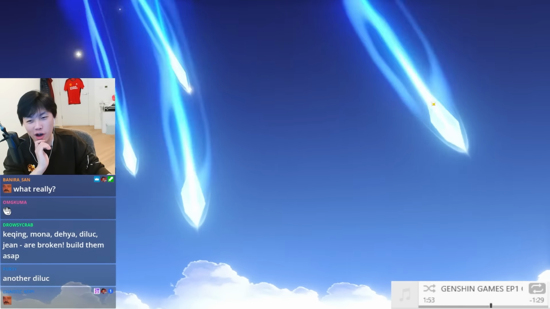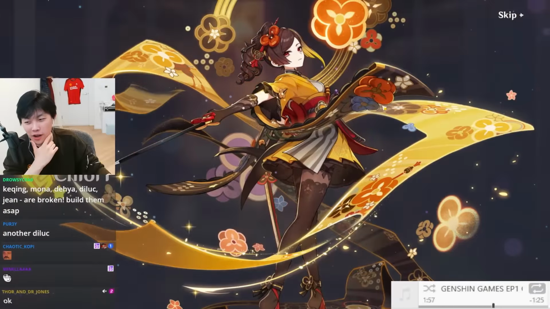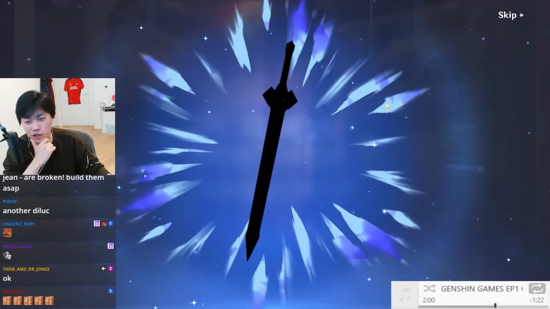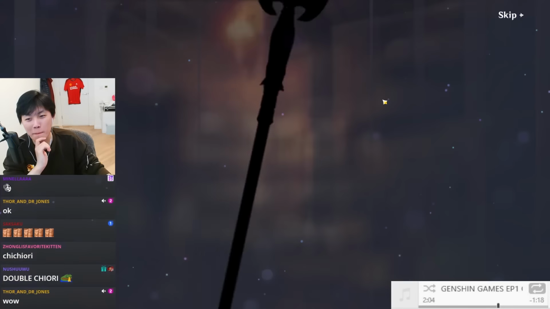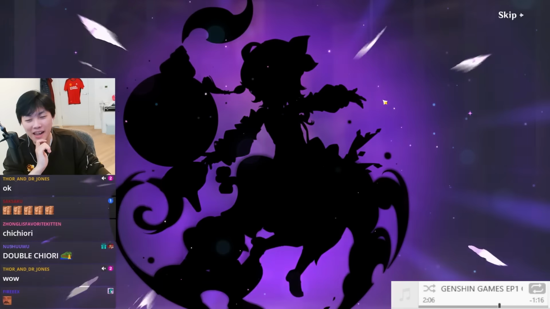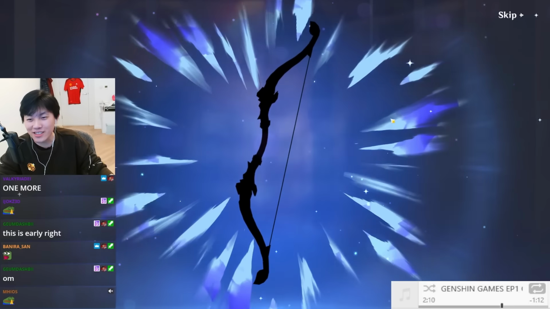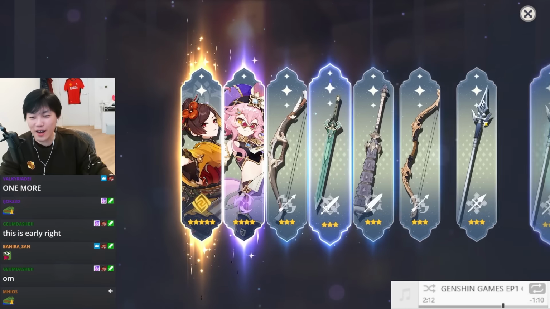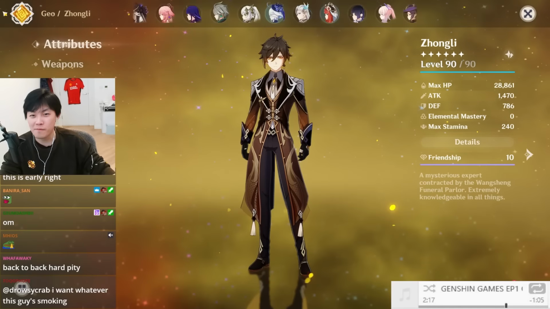Come on, double CHIORI! CHIORI-san, onegai shimasu. That's Constellation 5 CHIORI. We need to see this back to back. I believe in you at the bitter end. I believe in you, CHIORI. I believe in the you that doesn't believe in me.